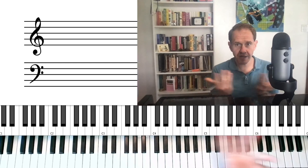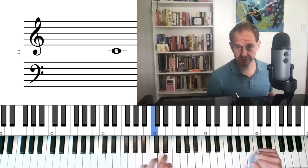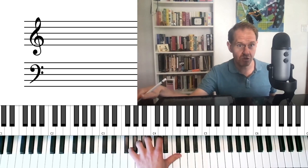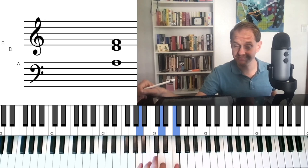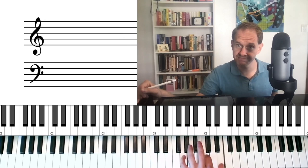So what we're going to do is create all the possible second inversion triads within a mode. For example, take the G mixolydian mode. I'm choosing it because it's all white keys, and it's nice to choose mixolydian because we're going to use dominant chords on a blues, and those chords usually use the mixolydian mode. So if we're forming a second inversion triad starting on G within that mode, it's going to be a fourth plus a third, and we're going to keep moving this hand shape up the piano — starting on A, on B, C, D, E.